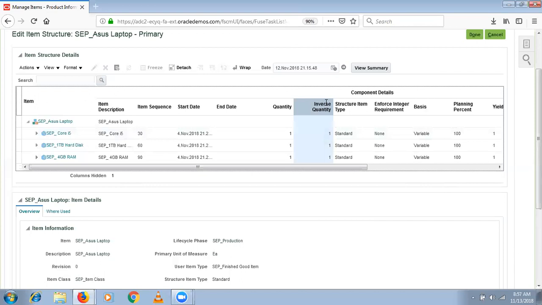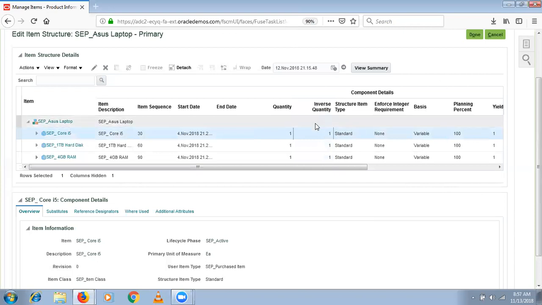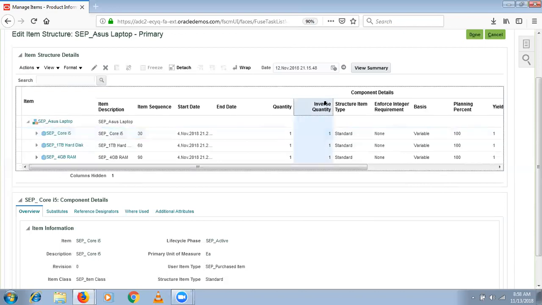For example, if we say 10 quantity is required, the inverse quantity is going to be 0.1 only. But if the quantity required is 10.5, or let's take an example, 9.913, required to manufacture an Asus laptop, then rather than giving us 0.09 like that, the system will round this inverse quantity as 0.1.